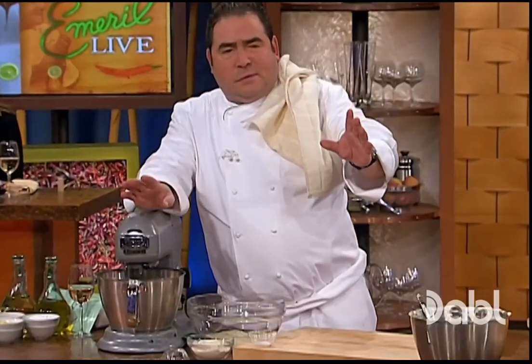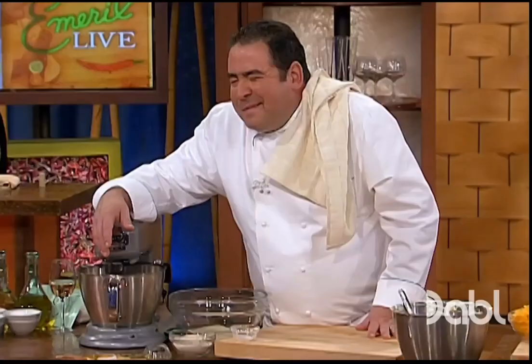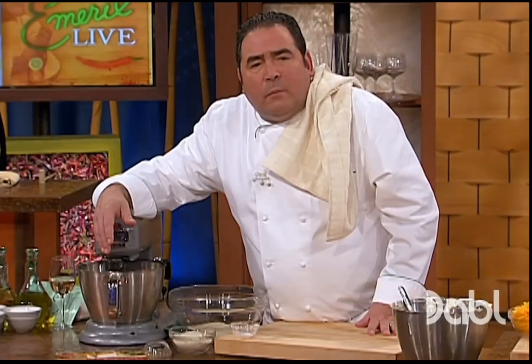tamales. Is anybody in the studio audience, on a serious note, does anybody make tamales anymore? Oh, my God. We have one. Seven hundred people in the audience, and we got one. Chef, this rocks. Isn't it great? The cheese melts and it's delicious, it gets all oozy-goozy. Well, listen, folks, get with the tamale program. When you're going to make them, make like 50 of them, 100 of them. Just don't make like six.